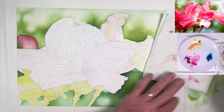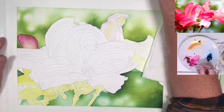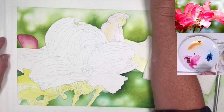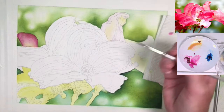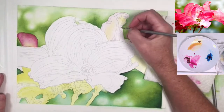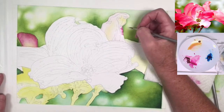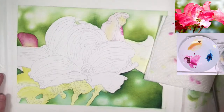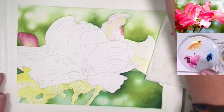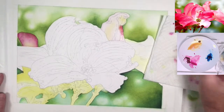Let's see. I'm going to go to a smaller brush now. I'm going to go to a number 2. And I'm kind of thickening that paint a little bit, but not a whole lot. Hopefully you can see that. It's still watery, but it just has a little bit more color in it. See how I got right up next to that edge? I want plenty of color on there because I'm going to have to be blending that out. And you know what? There's definitely more yellow than I thought. And I'm just blending out with my brush and some water.